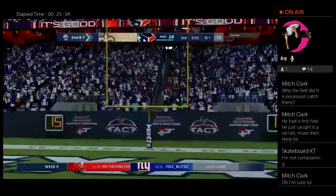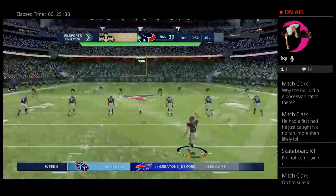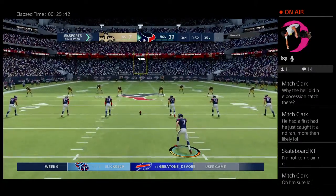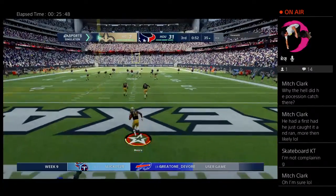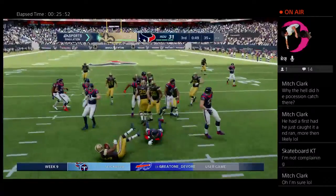And the 11-year veteran bangs it through, and that will extend the lead out to 24. So unable to convert for the touchdown inside the red zone, but they do come away with 3. Yeah, it's a 32-yarder. That's essentially an extra point nowadays, right? Because it's 33 as a general rule for these guys. So it should be a simple kick.